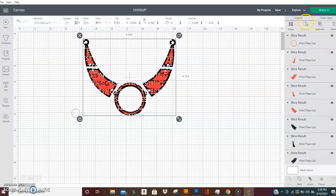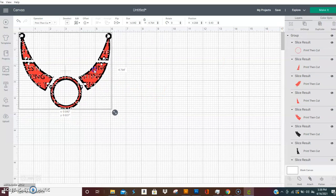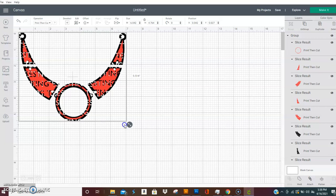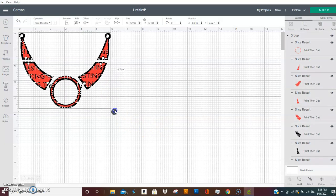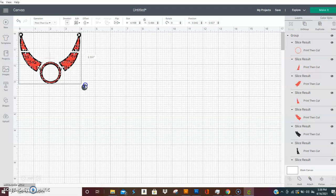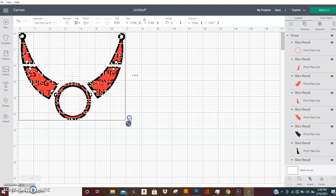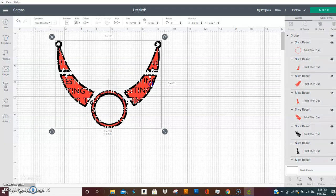I'm going to group it together for now. The one from the photos is seven inches, so I just drew everything out to seven inches. You can make this six inch, five inch — you can even make it little-kid size if you want, do it in color, however you want to make it. So I drew it out to seven inches and then you just pull your pieces apart.